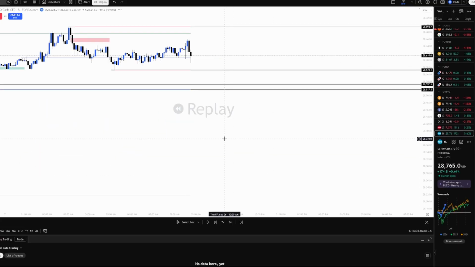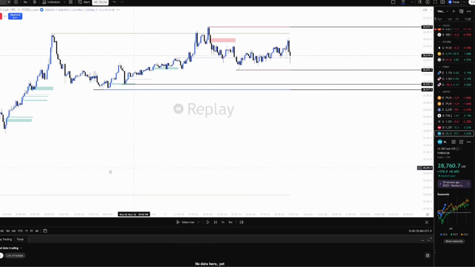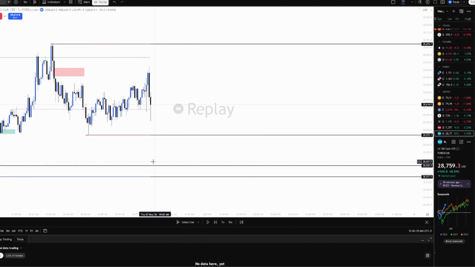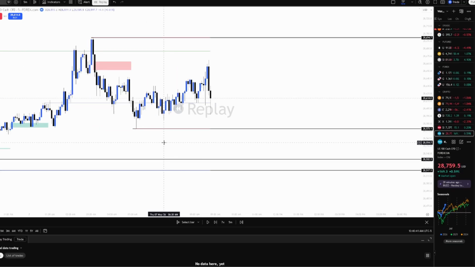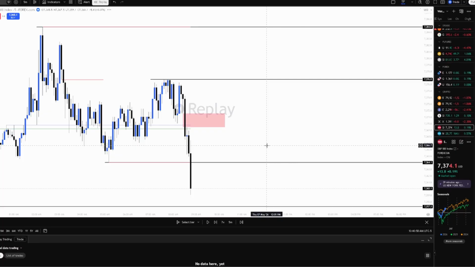The NQ one will load. There it goes. I don't know why it zooms me out every time. But then we're coming down a little bit on NQ. So again, what I'm wanting on ES is to sweep this. Most likely I want it to sweep it and then go up, and then I would trade on NQ. That's still what I'm thinking.